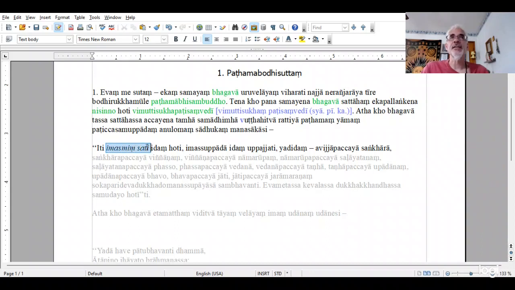because this exists. And that's usually how this is taken in the Paticcasamuppada. Because this exists, this is or exists. Now, again, in English, that can be confusing because we've used the word this twice. In Pali, it's not, because as I was saying earlier, this is not the subject of this. So they're not talking about the same thing. Again, that's not real clear in English.